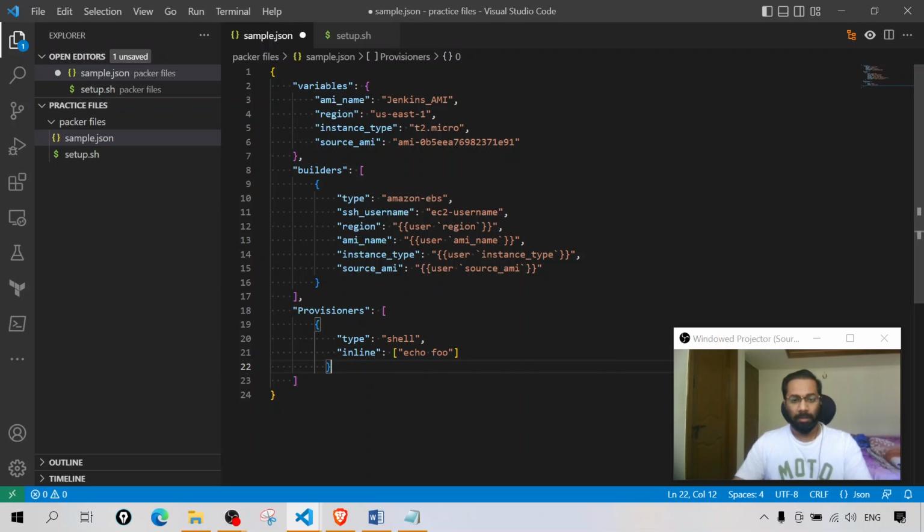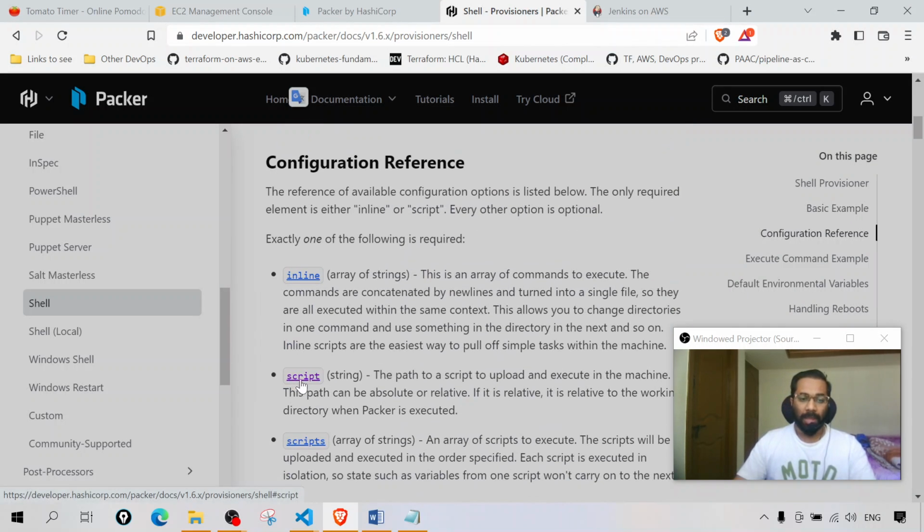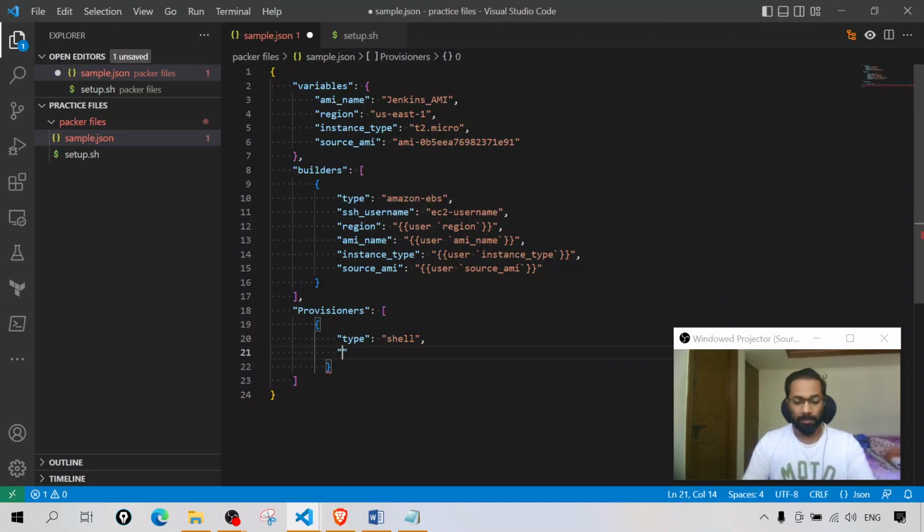Type is shell. Inline is where we'll be executing the command directly in that particular created EC2 instance. Since we already have a setup script, we will not be having inline, but we'll be having an option known as script, and we'll be mentioning the absolute path of that script.